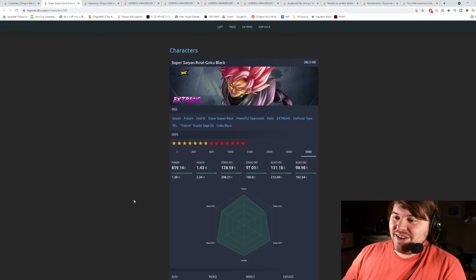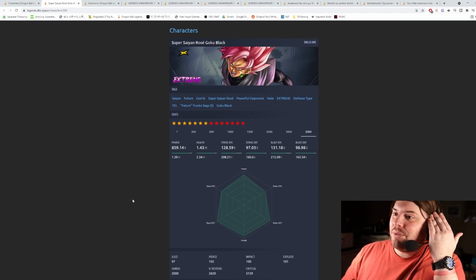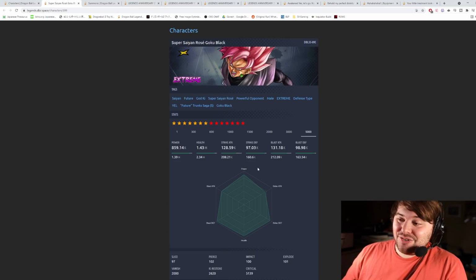I gotta fit in a Goku Black on every single banner. This is a Rose too. EX, an EX Rose. I didn't think we'd be seeing that, but here we are. So let's see. He's a defense type too. Defense type EXs have, look at his stats, they're terrible. 14 stars. He has 212,000 blast and 208,000 strike attack. His defenses are actually okay. I mean, they're not crazy good.